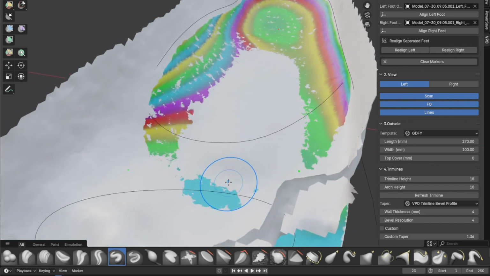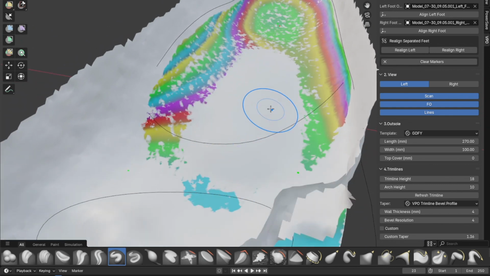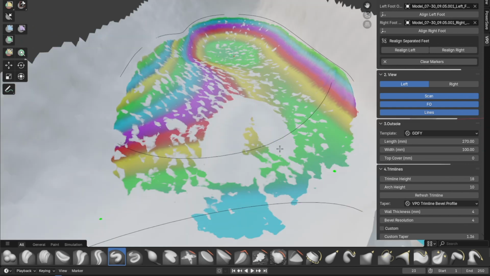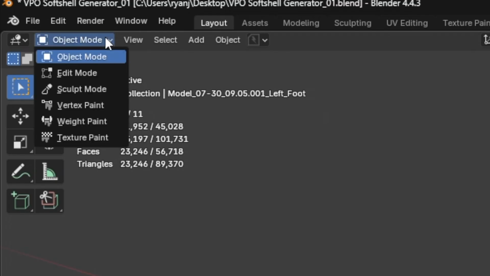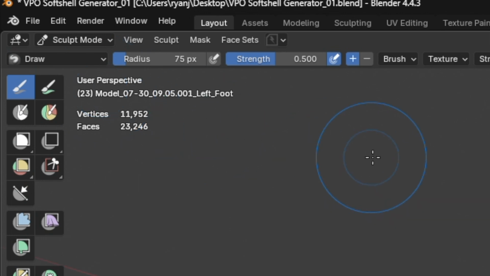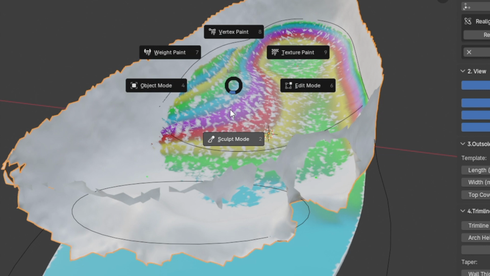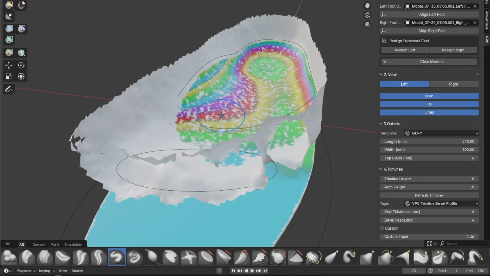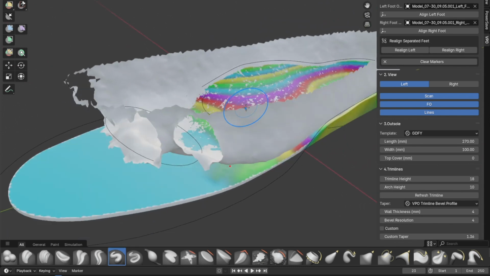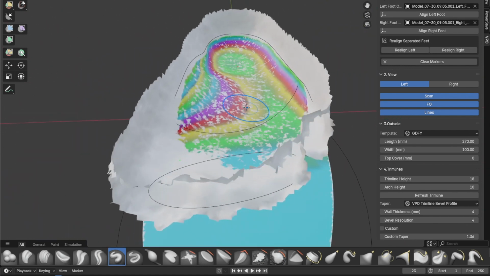Alright, now let's talk about met pads. Since everybody does met pads differently, it only makes sense to make it so you can draw it in. We can do this quite easily in sculpt mode. First, select your scan on the foot that you want the met pad on. Now by holding tab, or by looking in the top left corner, we can navigate to sculpting mode. This is now a completely new environment utilizing brush tools.